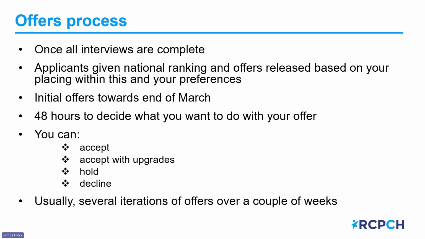Accepting with upgrades is if you don't get your first choice, and you hope that you might get something better in the next iteration of offers. So there's usually, certainly for ST1, a couple of weeks worth of iterations of offers. So there's plenty of opportunity there for things to move around. And as I mentioned earlier, you can change the order of your preferences in the middle of that process as well.